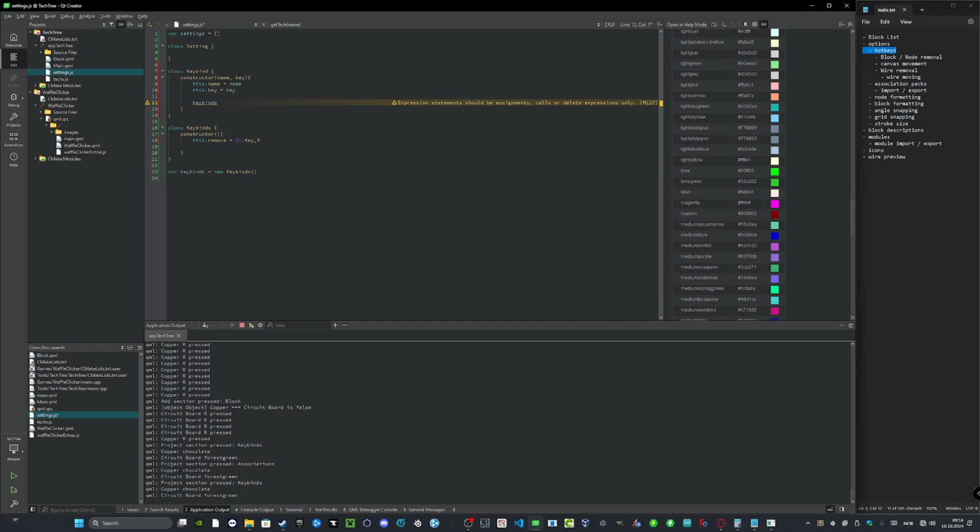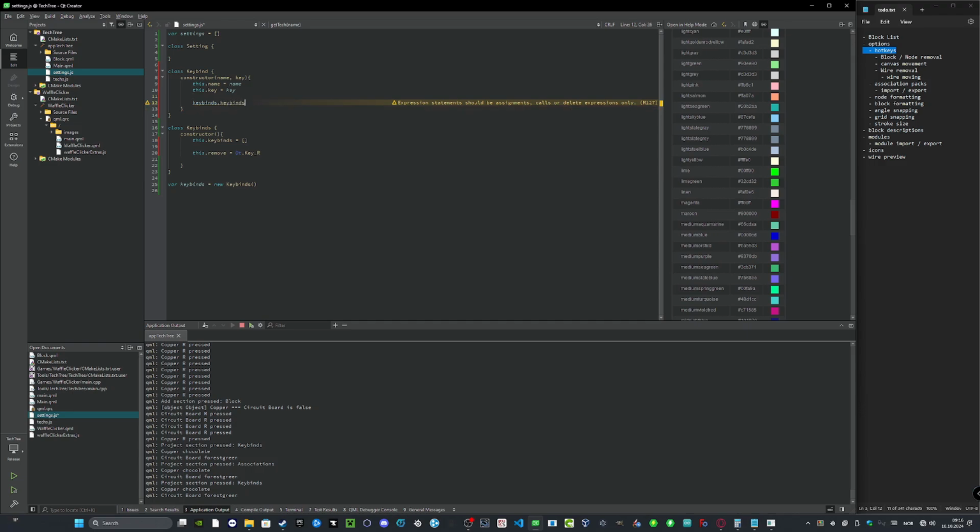Keybinds. this.keybinds, it's an empty array.